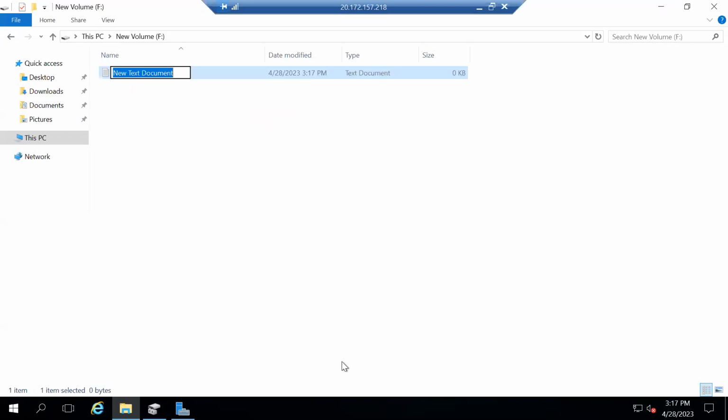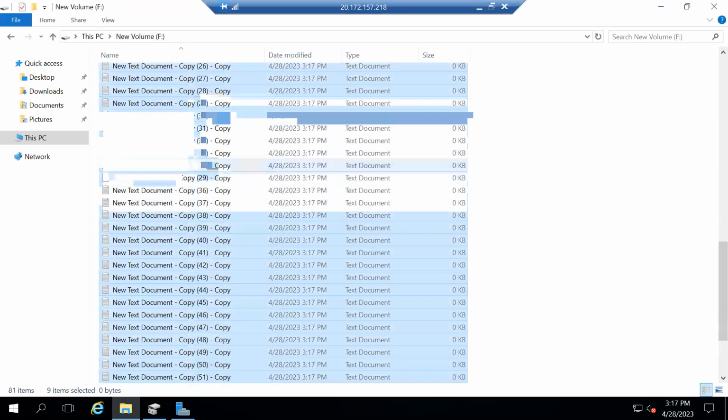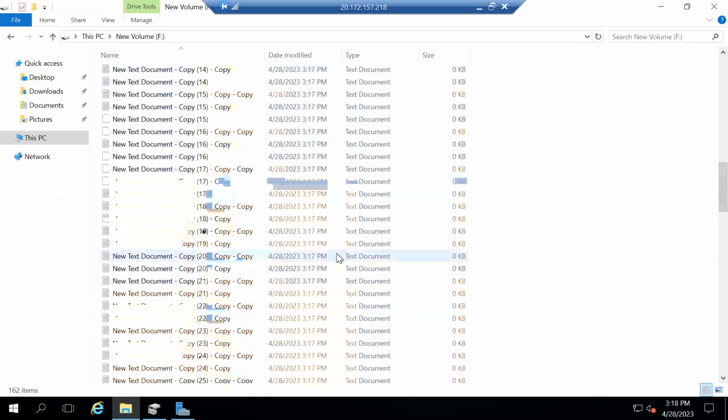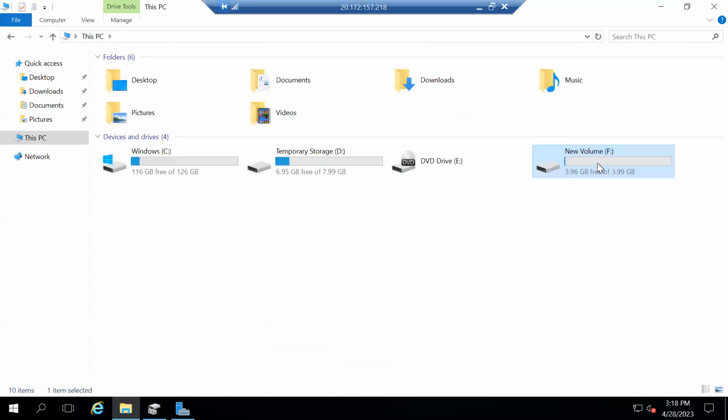Because we cannot run any application right now, just assume this is our application data. Control C. So assume this is our application data. Now inside this F drive, this is a data disk which contains application data, and we need to take the snapshot. So now there is some data. I am going to take a snapshot from Azure, and then we'll delete this data, and again we will restore it with the snapshot. See how it will work.